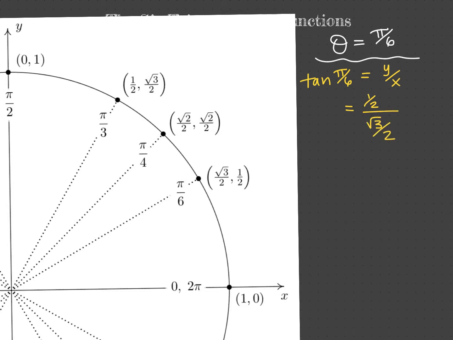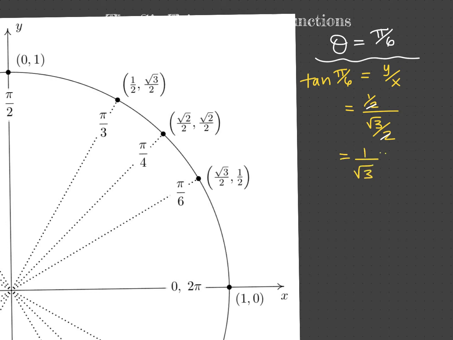When we have a complex fraction here, when we have a fraction over another fraction, what we can do is either keep the top the same and then multiply by the reciprocal of the denominator, or we have an even shorter cut here. When both of the denominators are the same, you can just cancel them right away. So what we really have is 1 over root 3.